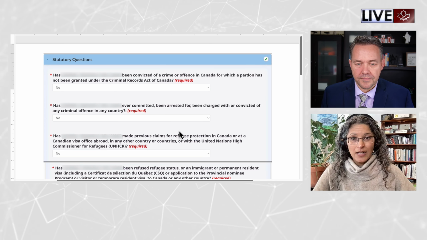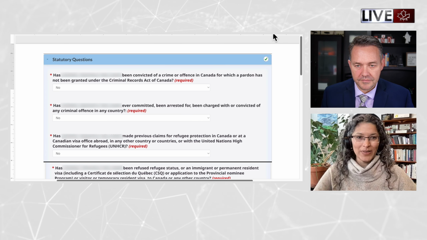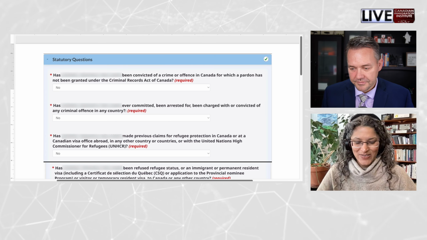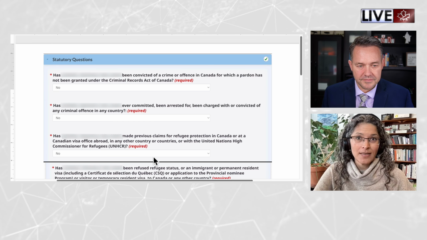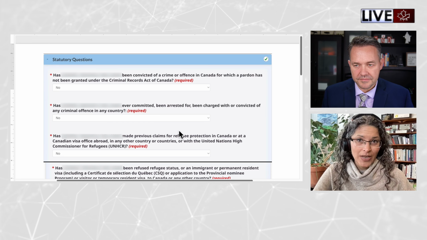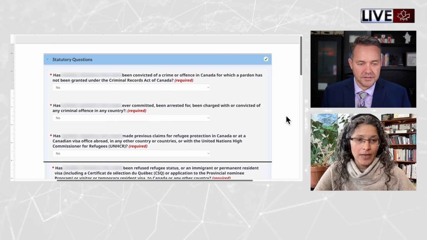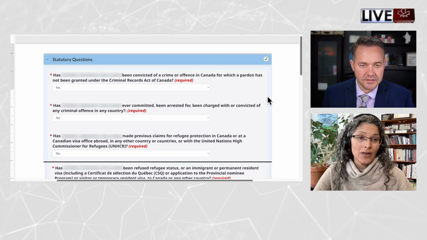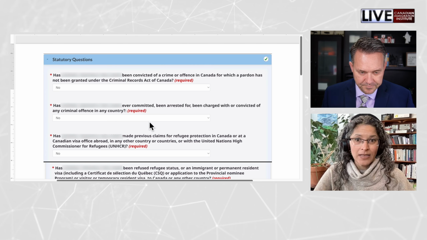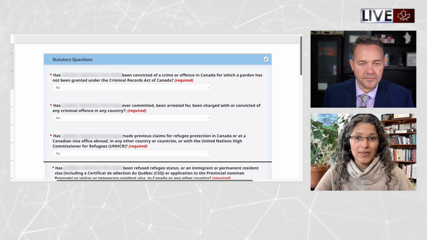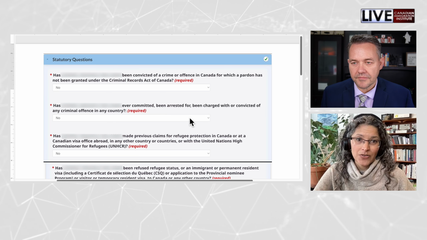One thing I will bring up as well is that sometimes applicants say, well, do I really need to disclose all this information? And the answer is yes. Yes, you do really need to disclose all this information. The reason is Section 16, Subsection 1 of the Immigration and Refugee Protection Act, which says that you have a duty of candor. You have a duty to fully and accurately answer questions in your application and also to provide documents that are complete and accurate. This has been found time and time again. It's been confirmed by the Federal Court that people can't just hide. They have a positive duty of candor here. So yes, they've got to answer these questions.